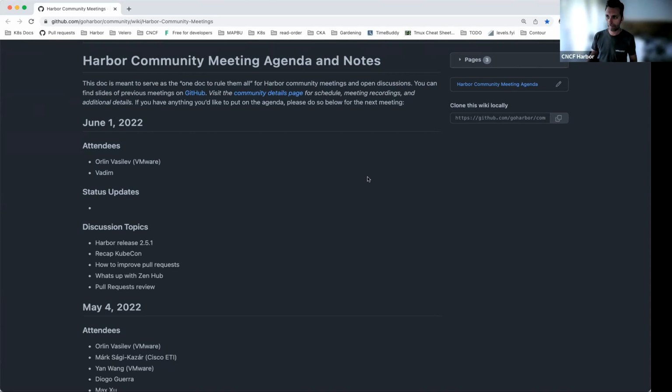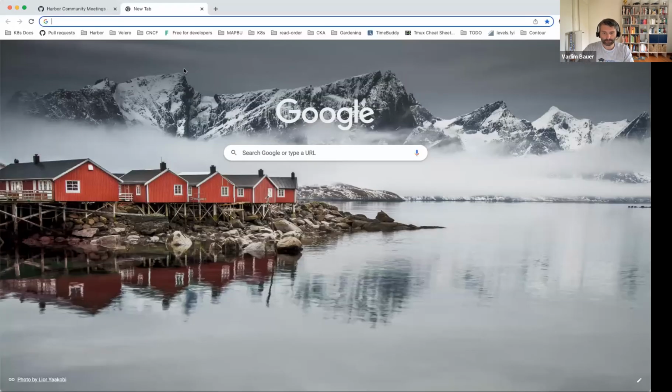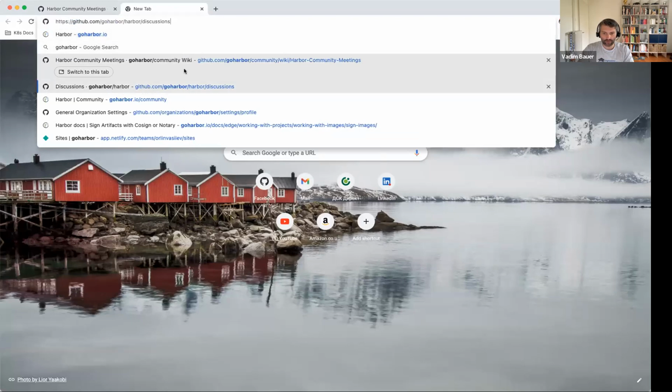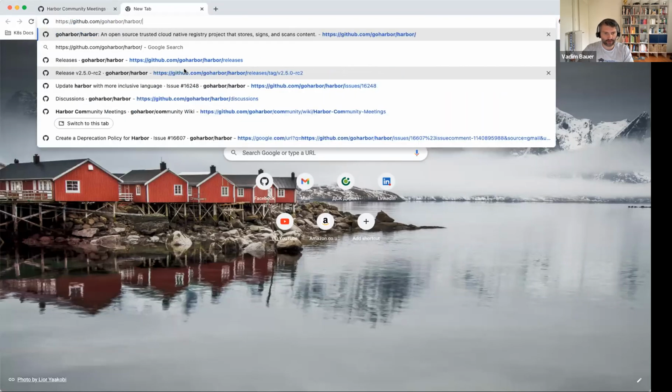I know Vadim added a few of these, so do you want to take over? Yeah. First off, I saw that this week there was the release 2.5.1, and the nice thing that immediately sprang into my eyes, and was pleasant to see, are the release notes. There was already a 2.5 RC1, but in 2.5 we can see the release notes.